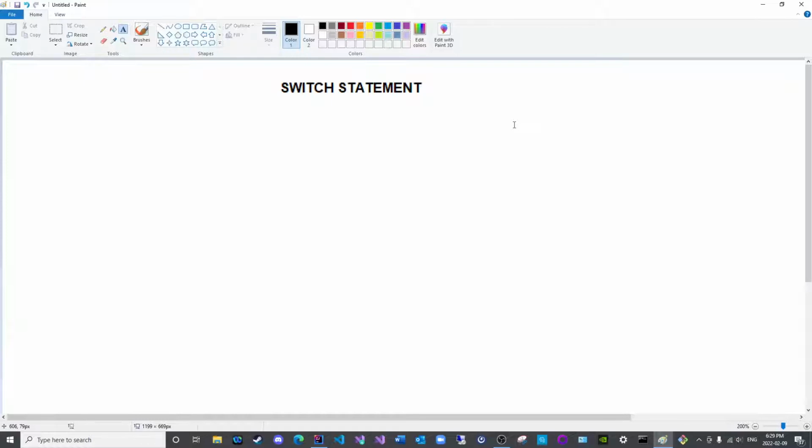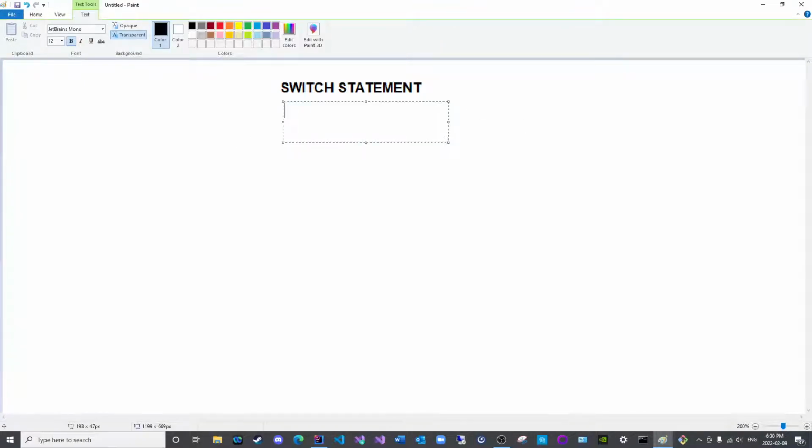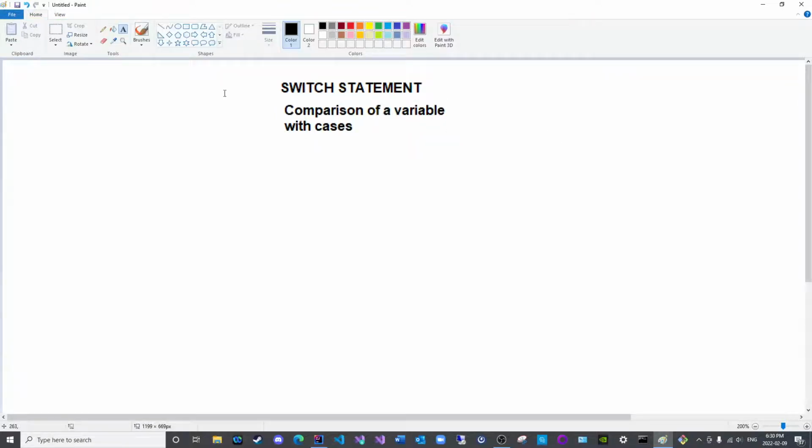The switch statement involves, let me just write it here, comparison of a variable with cases. Hence why sometimes the switch statement is referred to as a case statement, and in certain programming languages they use case instead of switch, if I recall correctly.